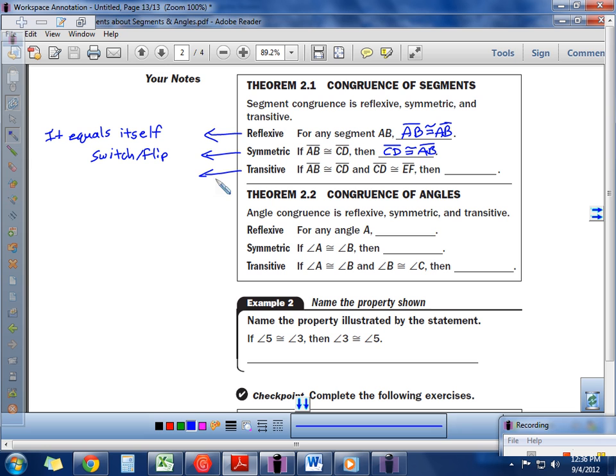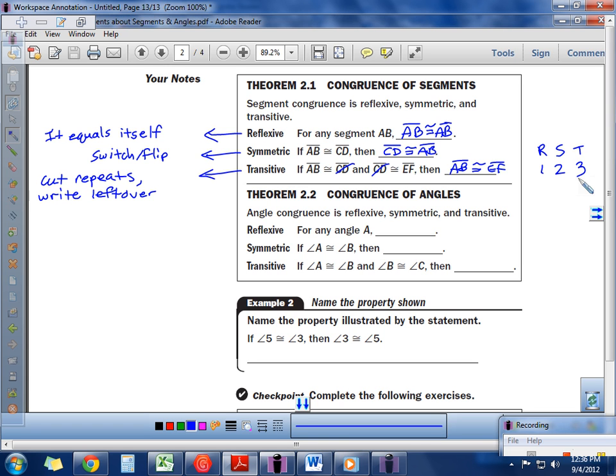The last one, transitive, it's the one most of us liked a lot. Cut repeats, right left over. So here's the repeats. Cut the repeats and write the left over. Segment AB is congruent to segment EF. How many total congruent symbols? 3. So that should help us remember. RST, 1, 2, 3. Hopefully you remember that. If there aren't 3 equal signs being used or 3 congruent symbols, you're probably not using transitive.